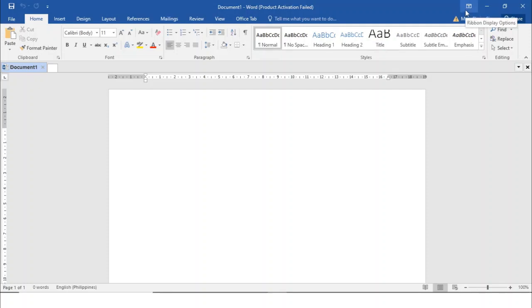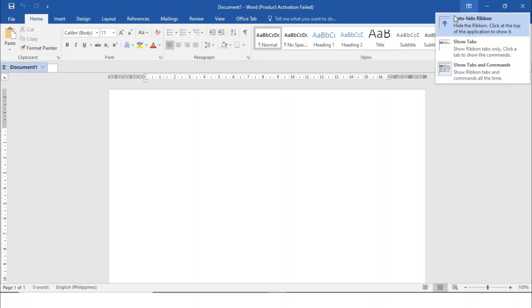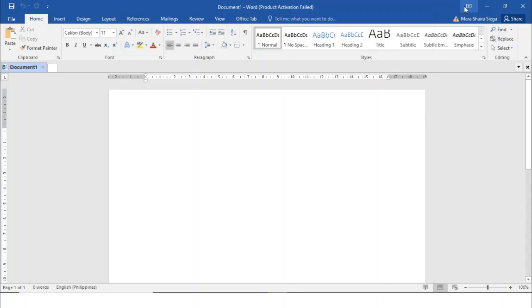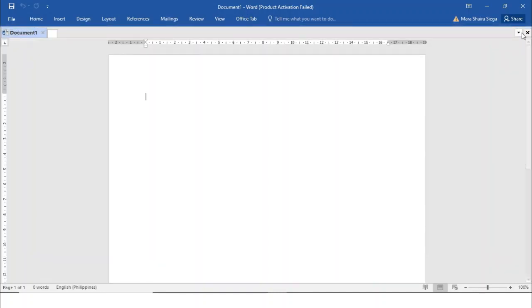Now to the upper right corner, we have here the ribbon display options. You can click on that, and then you have options about the ribbons. Either you can auto hide, show the tabs only, or show the tabs and commands. Or you can choose this button right here, collapse the ribbon, so it will show the tabs only.